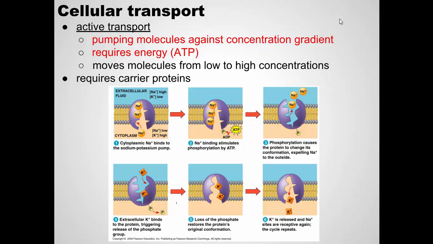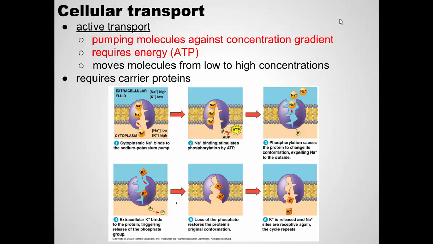And so the sodium-potassium pump works like this. It pumps sodium ions out of the cell against the concentration gradient. Okay? So there's a low concentration of sodium in the cell. It gets pumped to the outside of the cell. The way it works is there's a protein there. That's what we call the sodium-potassium pump. It's a special type of protein. 3 sodium ions sort of fit into this protein.